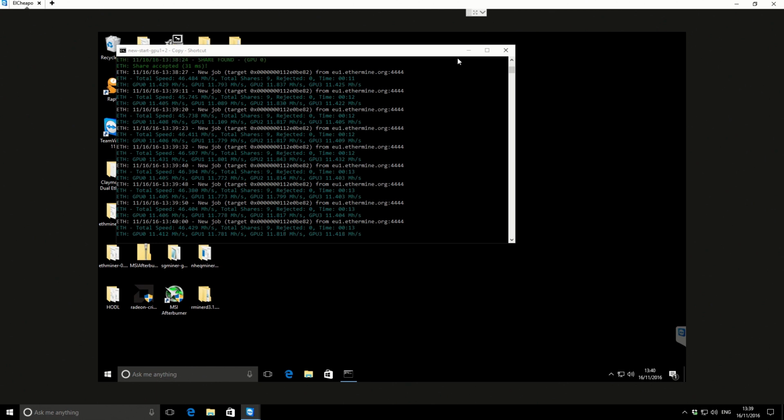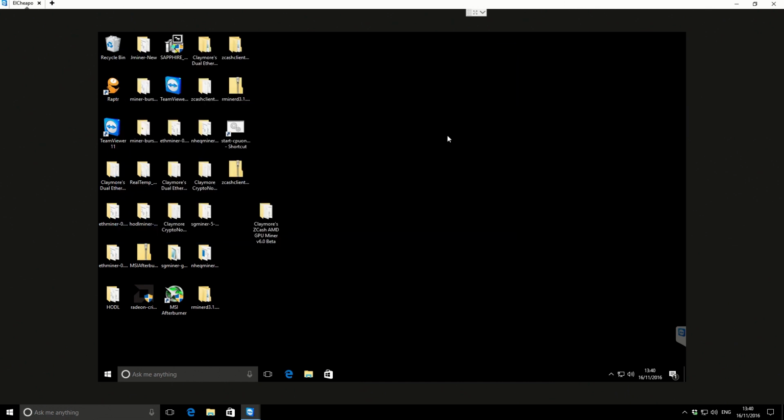At the moment you can see we're currently mining Ethereum. I've just got it on standard clock speeds, each one of the GPUs just running standard clocks, and we're getting about 46.5 megahashes. When I use the overclock settings, we get about 51-52 megahashes per second mining Ethereum. So what I'm going to do now is try it with Zcash and see what performance we get for the actual rig, and also on a card by card basis.